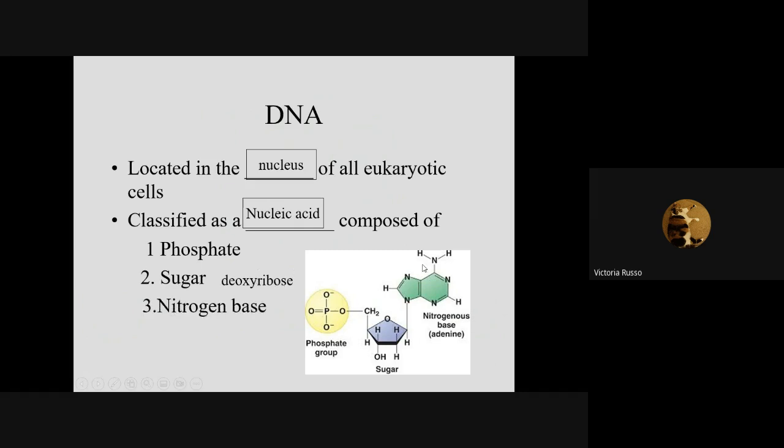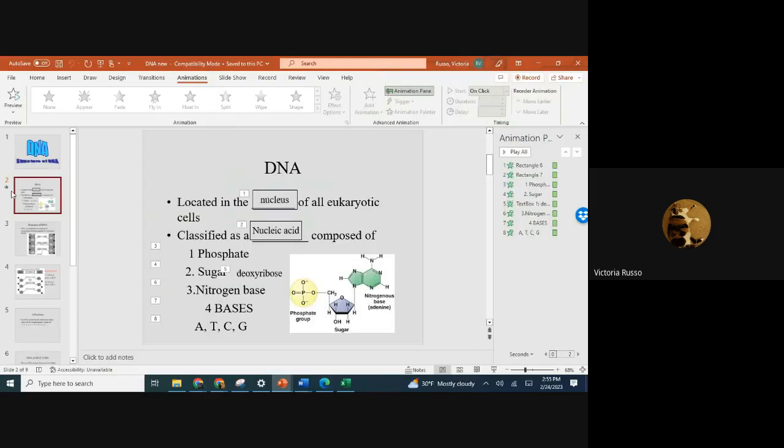And then it has a nitrogen base. And the nitrogen base is the part of the molecule that can vary. There are 4 different bases. They're represented with the letters A, T, G, and C. We'll talk more about them on Monday. But A is adenine, which is the one that's here. T is thymine. C is cytosine. You don't need to know these words right now. And G is guanine. But it is important that you know that DNA is composed of nucleotides.